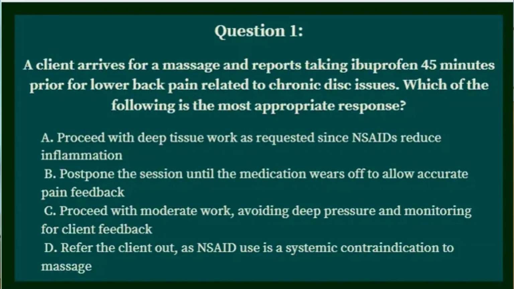I would C, that's the C option, proceed with moderate work, avoiding deep pressure, and monitoring the client for feedback. Ask the client for feedback. Is this okay? Is this pressure okay? Let me know. Or D, refer the client out as NSAIDs use is a systemic contraindication for massage. Taking ibuprofen is not a systemic contraindication for massage. So the choices for me were between B and C. B being postpone the session until the medication wears off, or C, do moderate work.